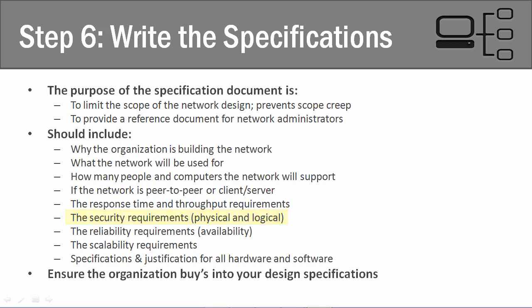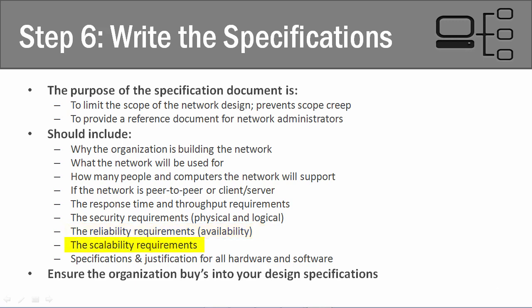Then after that, we need to put in the reliability requirements. What I mean by reliability requirements is the availability requirements of the network. We need to tell the people that are building it, and have in our specifications, the availability requirements of the network. So we need to know if the network needs to be up 100% of the time, 24/7, or if it only needs to be up Monday through Friday, 8 to 5 p.m. We need to understand that because understanding reliability and availability requirements is really going to mold the way that the network is designed.